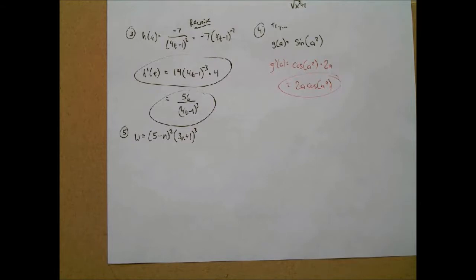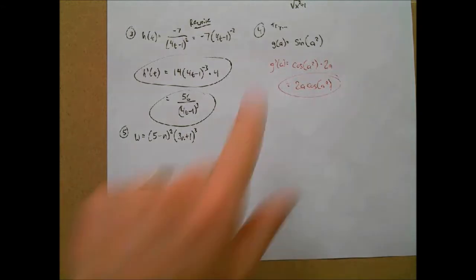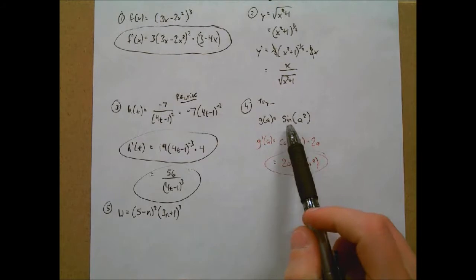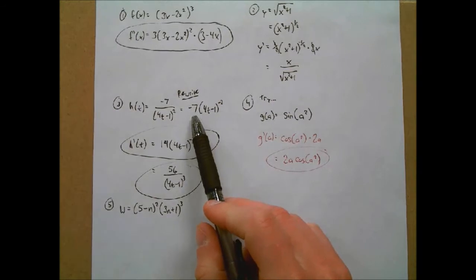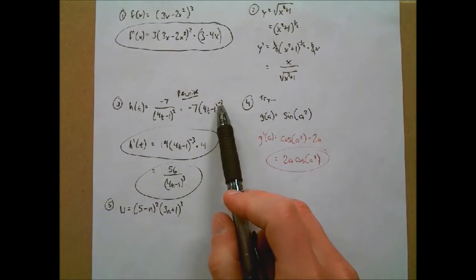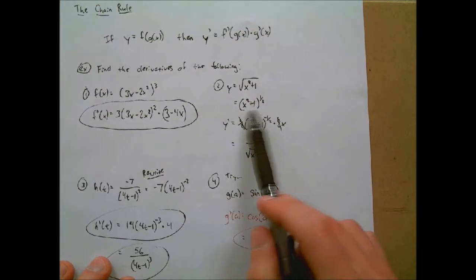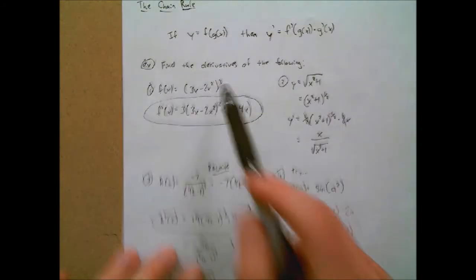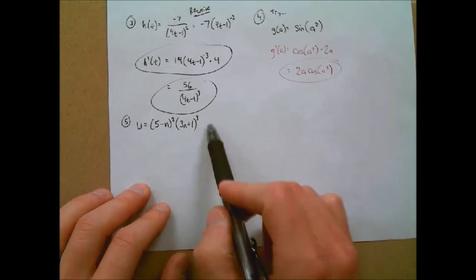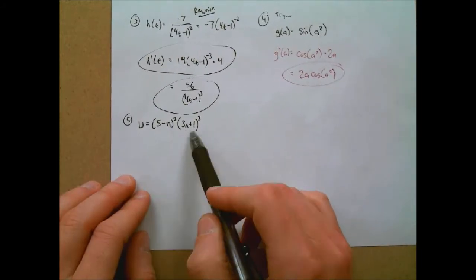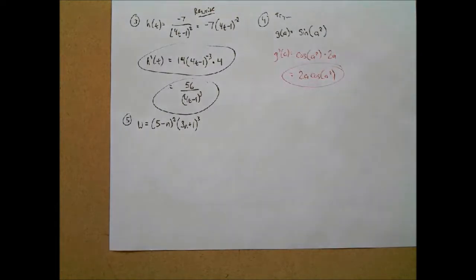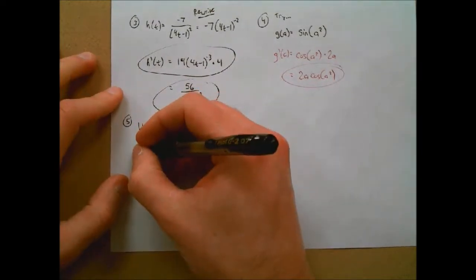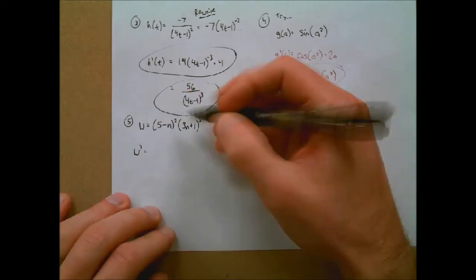This is not a function to all one thing. Here in number 4, there was one function on the outside. It was sine of a squared. Here in number 3, if you rewrite it, the negative 7 is a coefficient, so we can forget about that. But the 4t minus 1 to the negative 2, the whole thing was to the negative 2. Here, this whole thing was to the 1/2. Here, this whole thing was to the third. But there's nothing encapsulating this entire function. The major piece here is that it's a product of two things that are encapsulated. So that's why it's a product rule first. Then we're going to get into the chain rule when we take that. So to do the product rule, we're going to do the first here. So that's going to be the first.